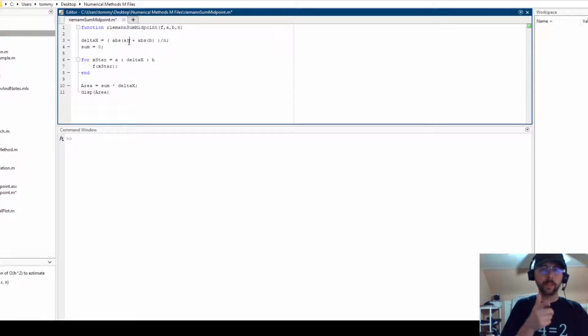Now, there was something I missed. Oh, I was just going to explain these up here. So what we have is function. This is the name of our function that we just created. You wouldn't have had to create it as a function, but it's a lot nicer and a little easier. These are the parameters we're passing in. F stands for function. The first time I recorded this video, I typed in the word function, not thinking about the fact that function is a keyword right here, so you can't use the word function.